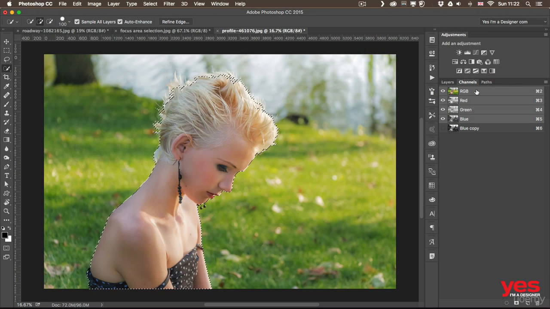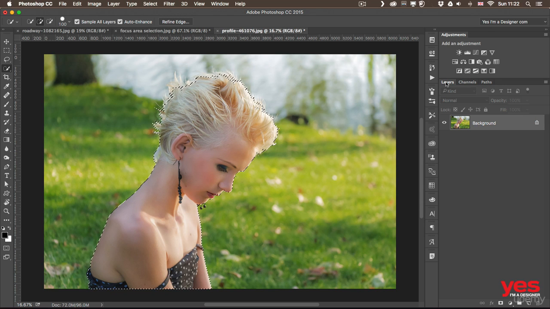There's a composite channel which includes all three primary channels, and then we go back to the layers panel. And instead of deleting anything from this image, I'm going to show you an even better way of applying your selection, and that is to save it as a layer mask. And this is going to be our next big topic, masking.